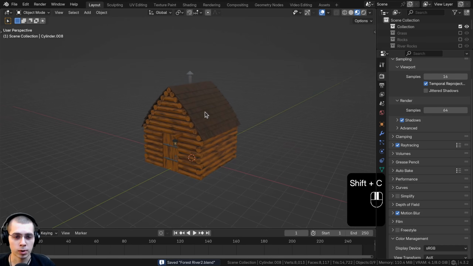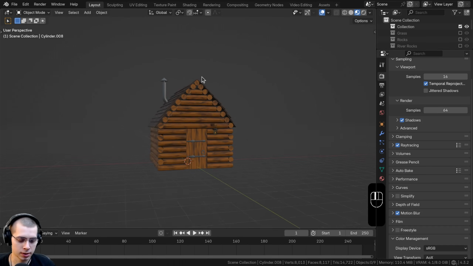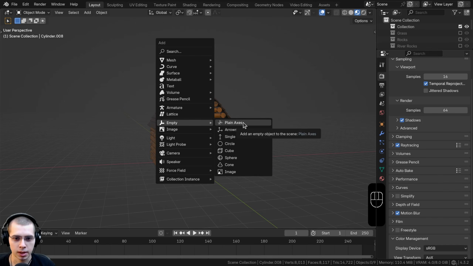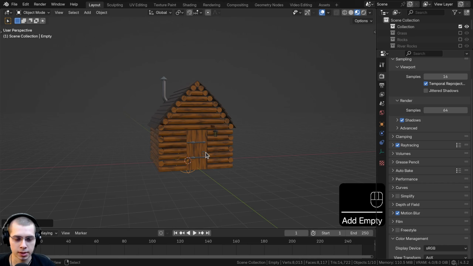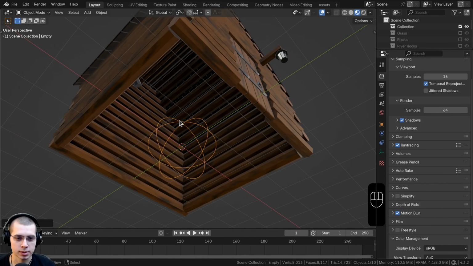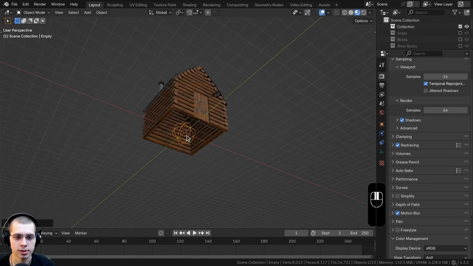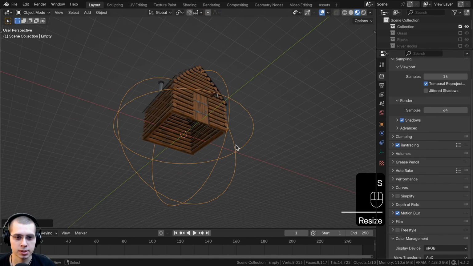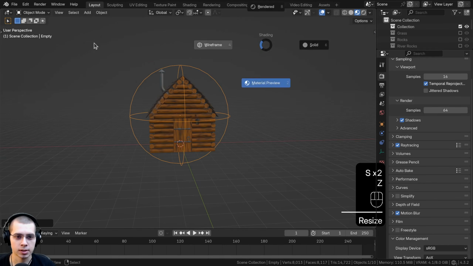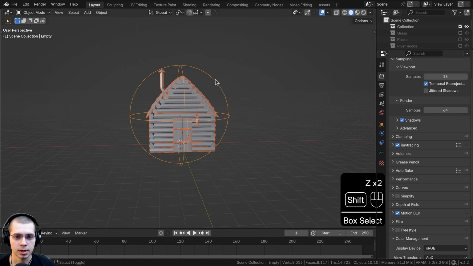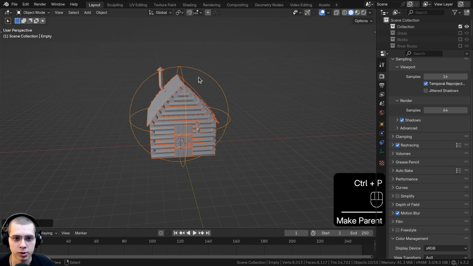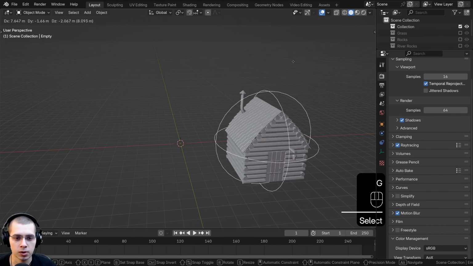Now, one more final thing before I finish with this is I want to go to the add menu, and I'm going to go down here to empty, and I'm just going to add a sphere empty. And I'm adding a sphere empty because it won't show up in the final render because these empty objects don't have any visible faces. And I'm going to scale the sphere up and just stick it here and put it in the center of the entire cabin. Then if I just go into wireframe, select the entire cabin, and select the empty last, I'll just hit Control P, and I'm going to set parent to object, keep transform. So now if I move the empty, it'll all move around with it.